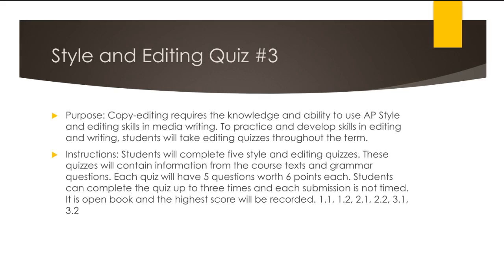In addition, please keep in mind that we are completing style and editing quiz number 3 this week. This is the same style as we've been doing for the past 2 quizzes. You have 3 opportunities to complete the quiz. They are not timed, and there are 5 questions worth 6 points each. It's open book, and the highest score is recorded in Blackboard. If you have any questions with that, let me know.